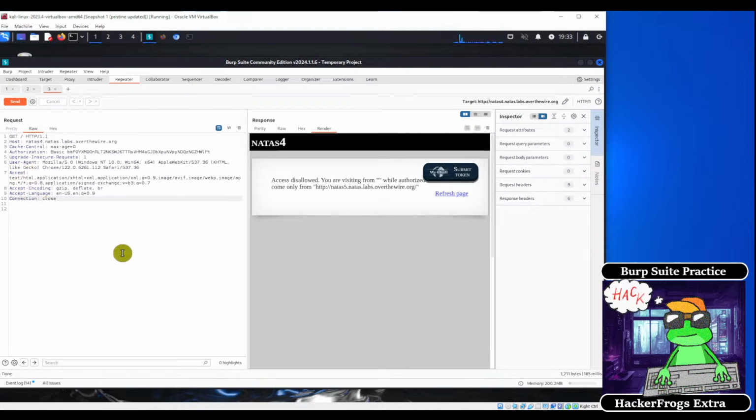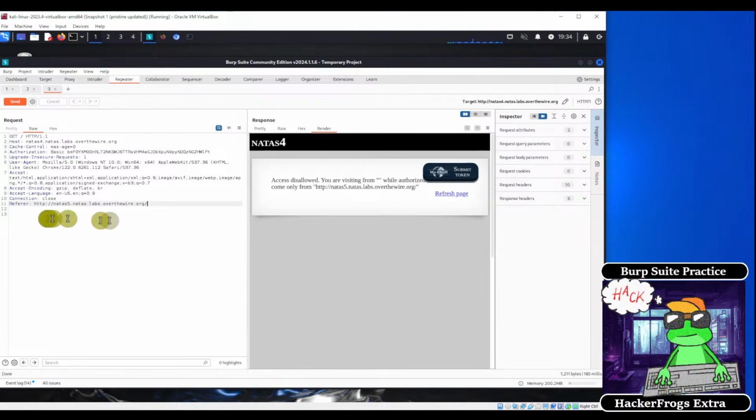So basically anywhere we want inside of here, we can insert the referrer header, and we can do this manually. We can go anywhere inside of this request and stick in Referer, then a colon and a space, and then paste in this URL right here, which I copied previously. So what this particular website is looking for is this HTTP referrer header to be included in the request, and if it's there, then it's going to give us access.